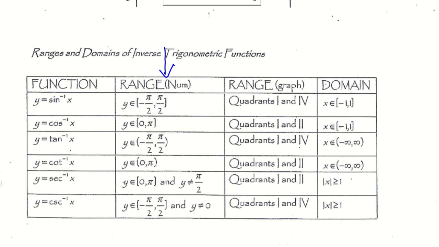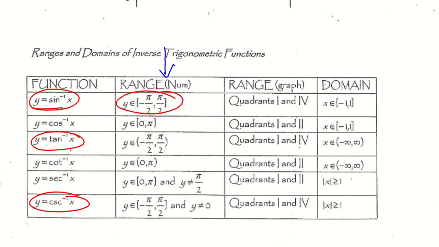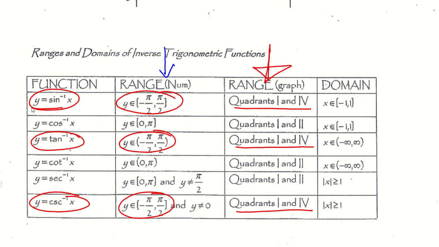Okay, so what that gets us to is this. You need to know that the range for the inverse sine and for the functions that depend on that, so that would be the inverse cosecant, remember cosecant is 1 over sine, and for the inverse tangent, which is sine over cosine, right, that those ranges are all from negative root 2 over 2 to positive root 2 over 2. Which give us an angle that is in either quadrant 1 or quadrant 4. And this is the big thing that we're going to use with what we do next.